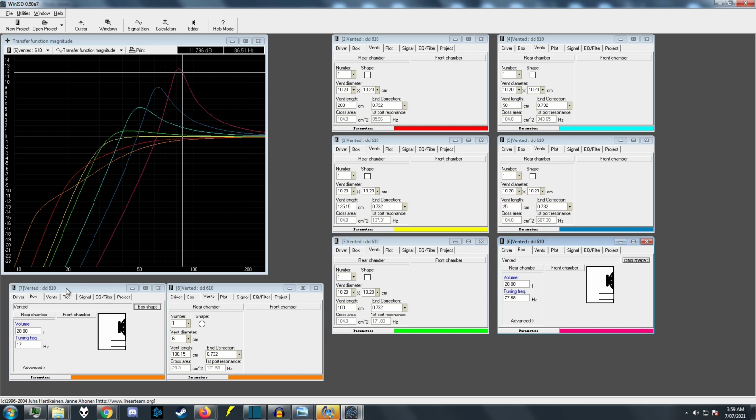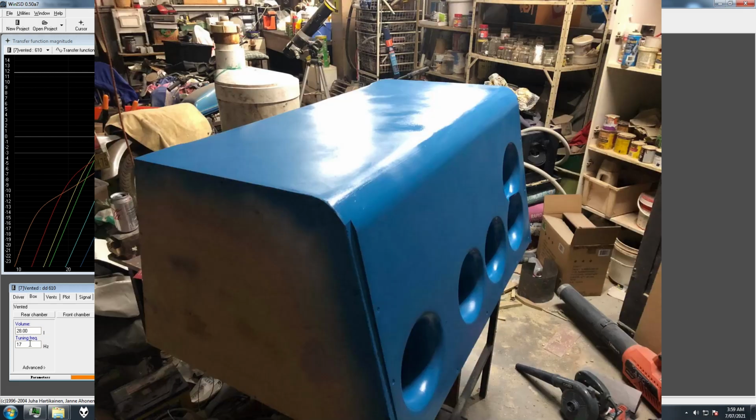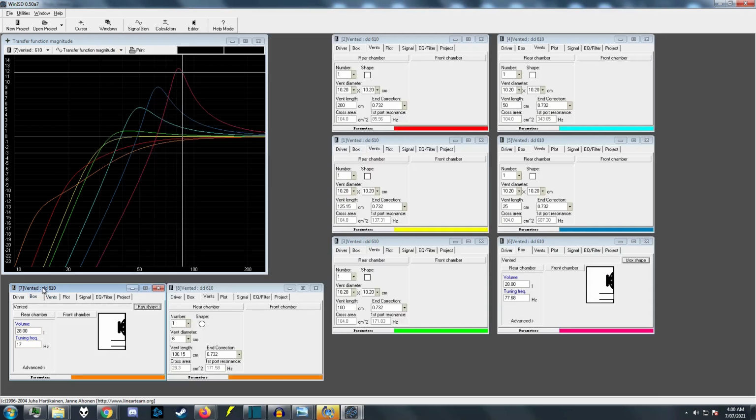Now, something I thought I'd also include in this quickly is extremely long ports. For example, here I have the tuning of the box that was in my Mazda, and it was a huge sixth order bandpass tuned to 17 Hz. Now, if I wanted to maintain the 16 square inches of port area per cubic foot, it'd be a 4 meter long port, which is just plain ridiculous. That means the port displacement's almost double the volume of the box. So this is quite ridiculous.